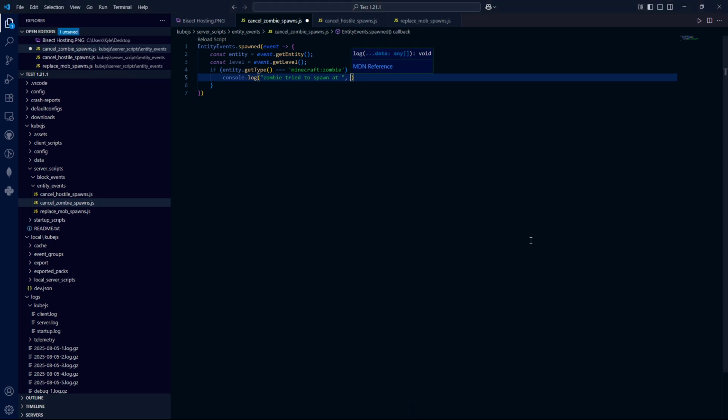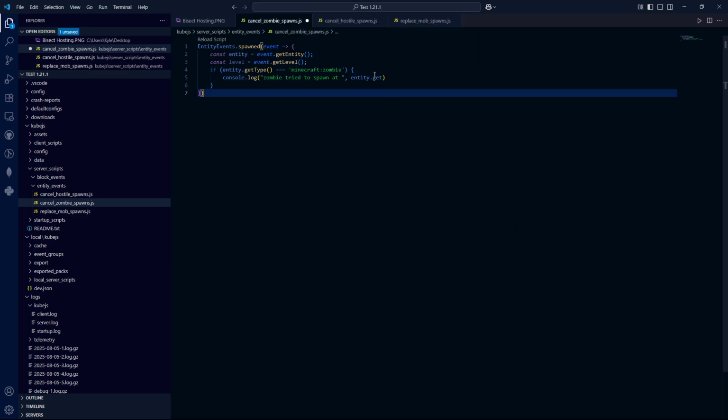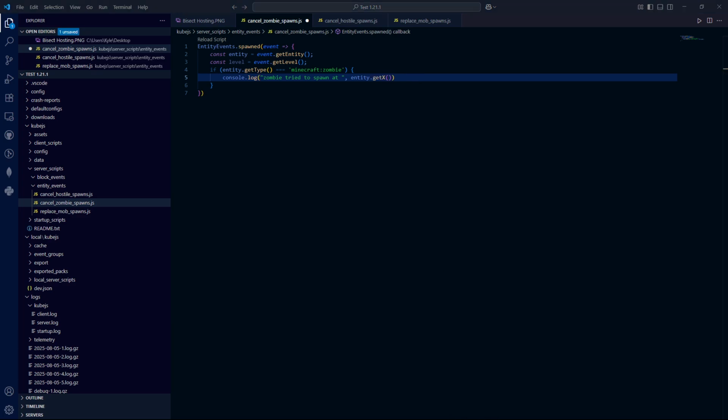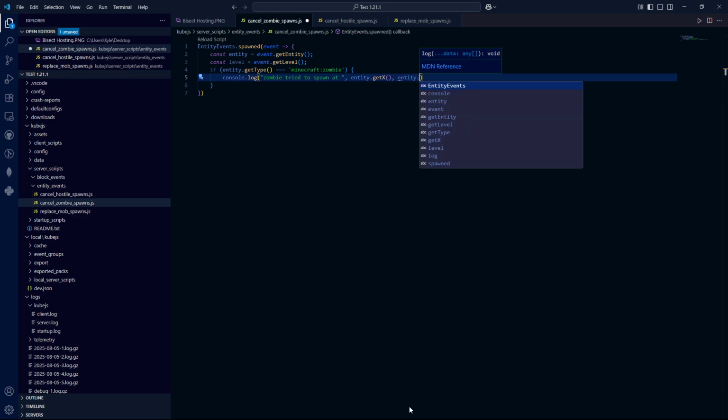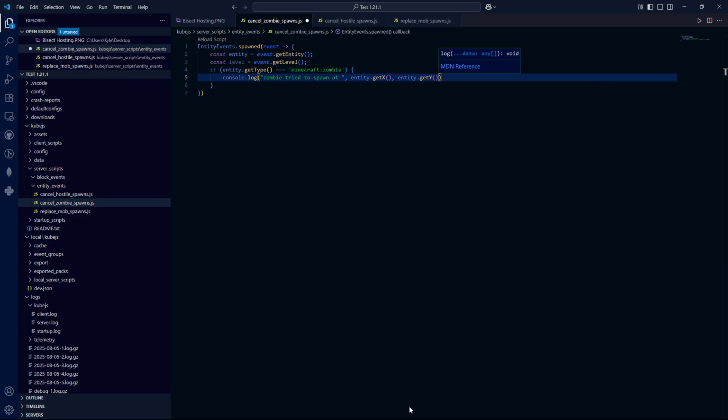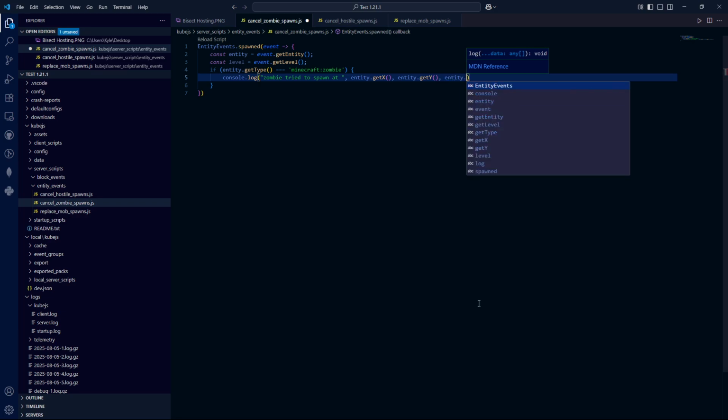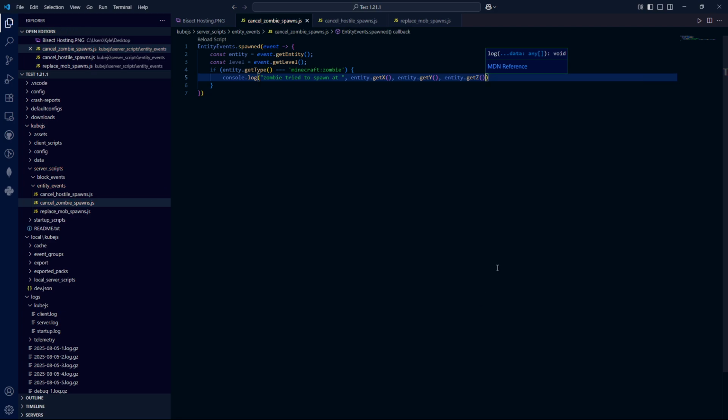So first is entity.getX, and this is self-explanatory. It is the X coordinate that the mob spawns at. Entity.getY, again, self-explanatory. That is the Y coordinate in which the mob spawns. And then finally, entity.getZ. That is the Z coordinate where the mob spawns.